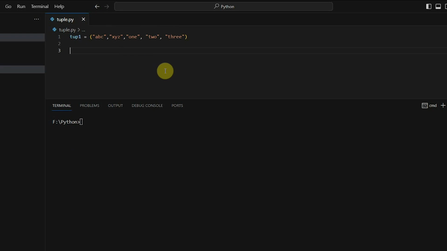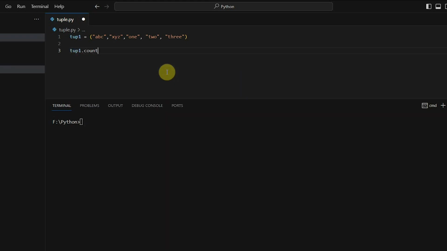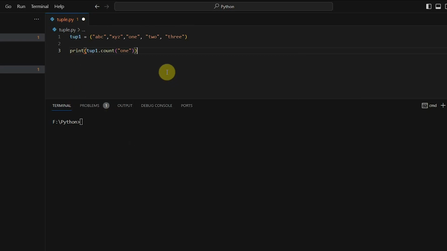When it comes to inbuilt methods for tuple, unlike list, we don't have many methods. In list, we had a lot of methods using which we can play around, whereas in tuple, we have very limited ones. The first one is count. The count method takes one argument, the element we want to search for, and returns how many times it has occurred in the tuple. For example, I say 1 and I will just print this output directly.